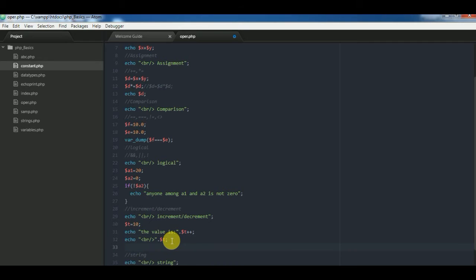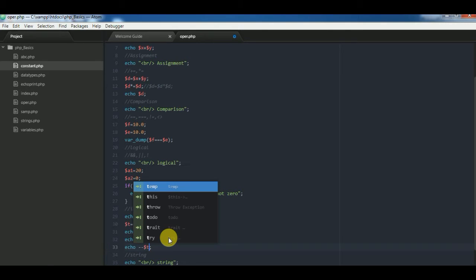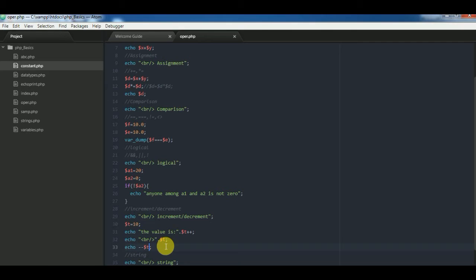Let us see another example. We will first echo dollar t. Let us give some space here.